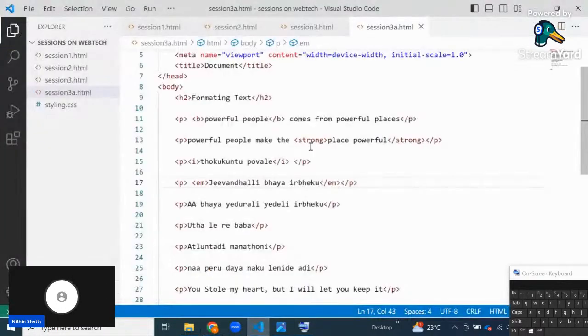if you come to the code, I have written the I tag, which is the italic tag, and the em tag, which is the emphasized tag. Okay, I is italic text, and here is emphasized text. Both of them work in the same way and give the output in the same way. You can choose any one of them. And here also, the bold tag and the strong tag both work in the same way. You can choose any one of them.